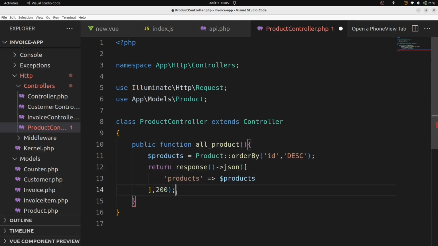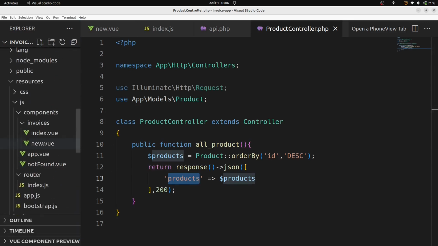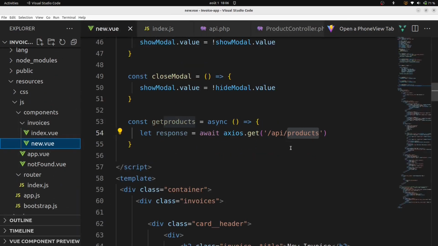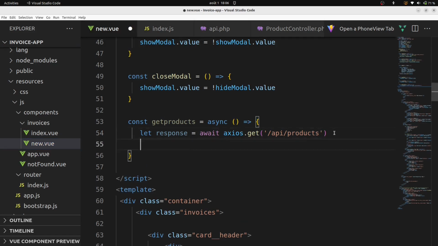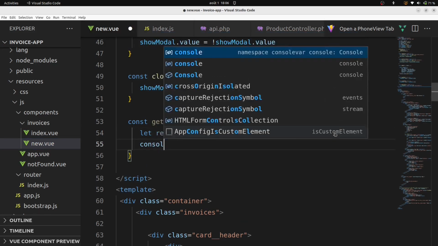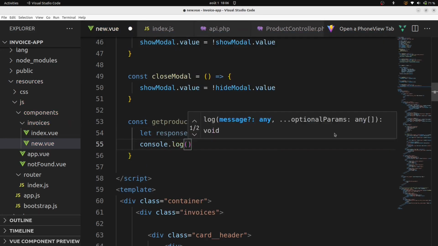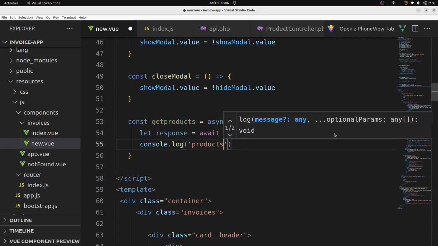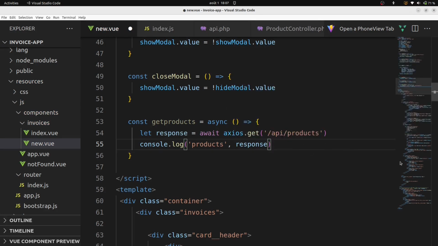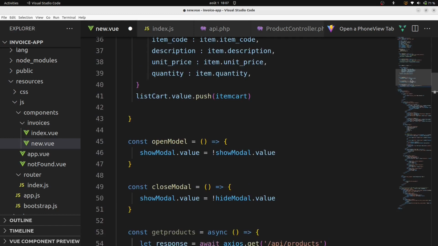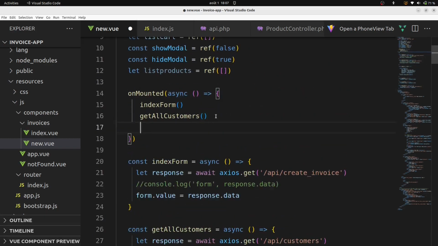All right, now I'm going in my view and add a console log to verify that our function works well. Console log products response. Okay, let's mount it, our get products.